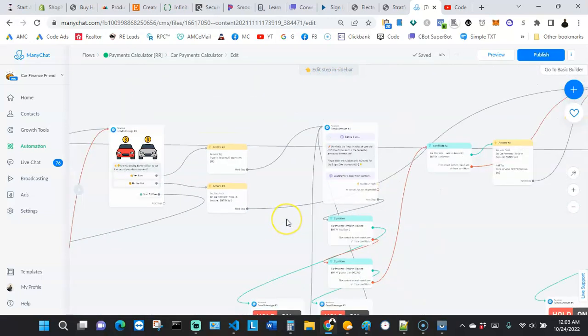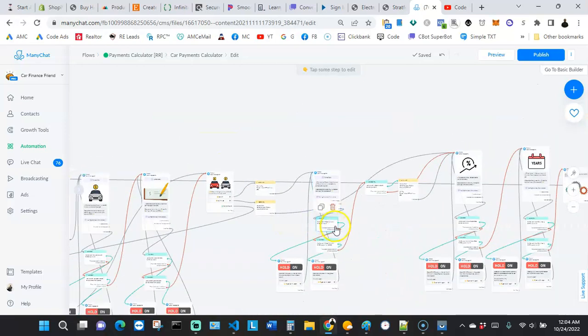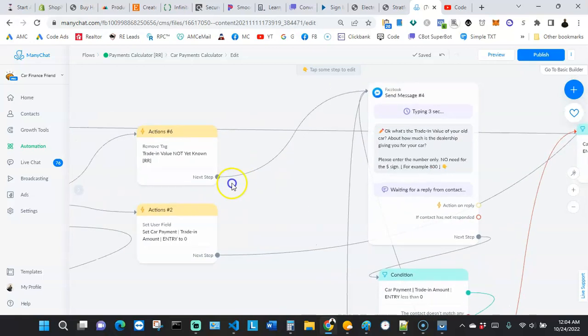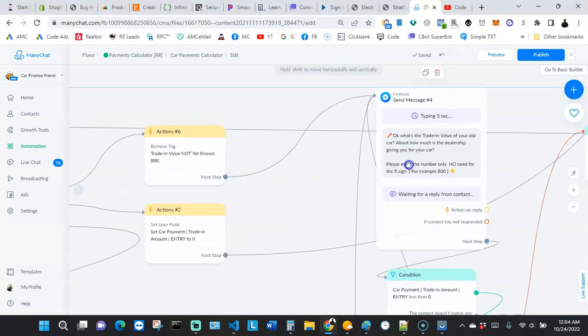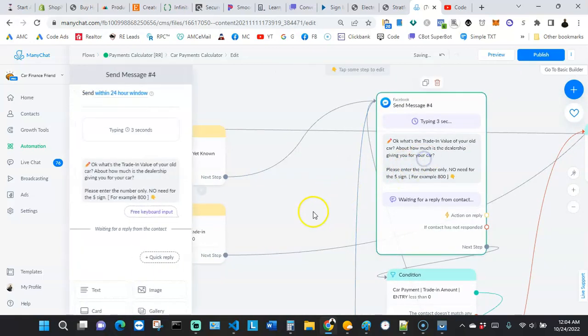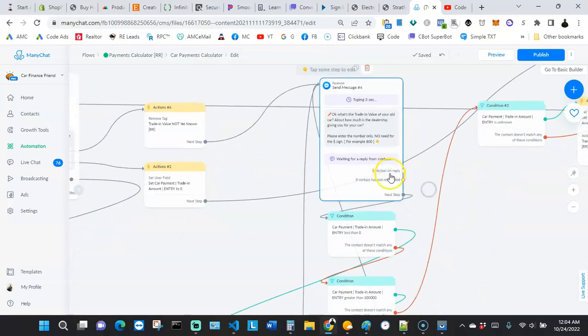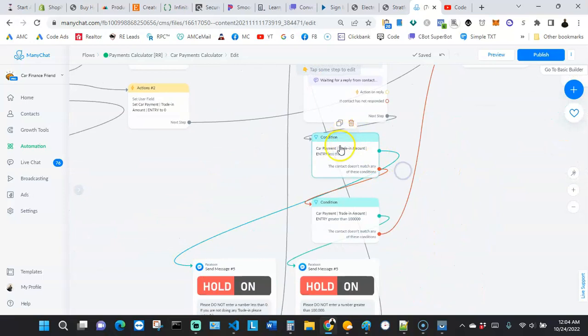They are not trading anything. The next step is that if they do want to trade in, then I'm asking them to enter in the trading amount, and again after they enter that data in, I run some conditions.